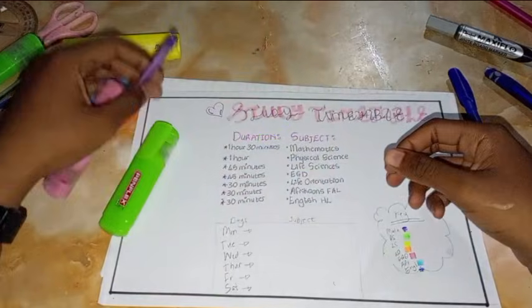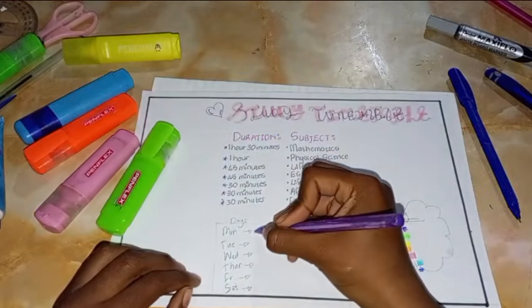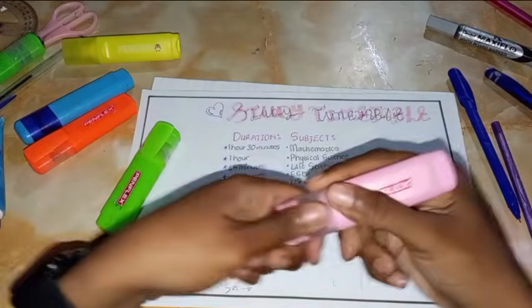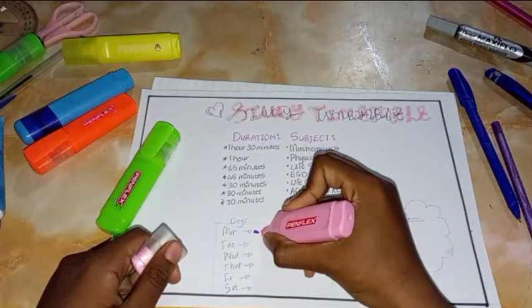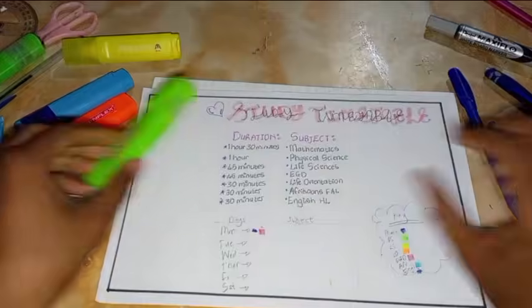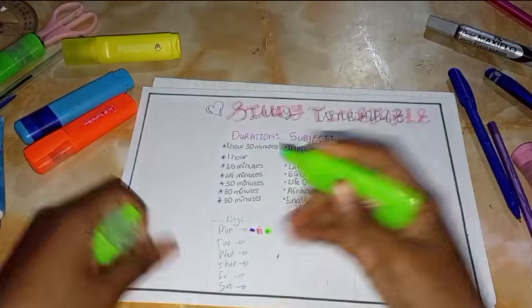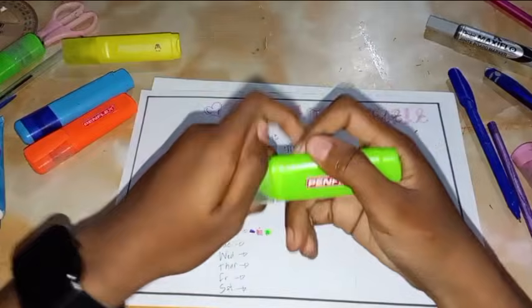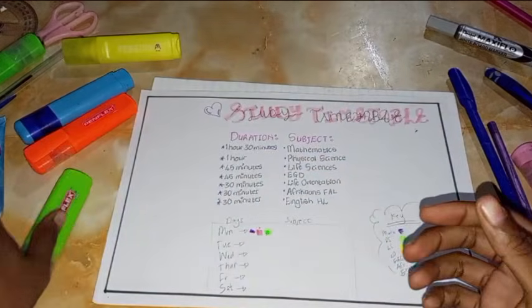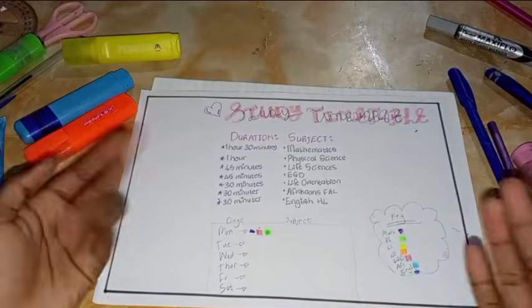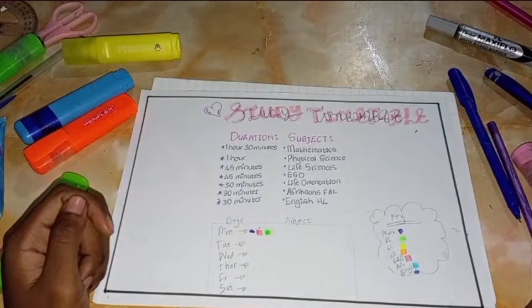So basically for Monday, you go ahead and put maths there, you put EGD there, and then you also put physical sciences there. I don't think this is complicated at all. Let me know if it's working out, or if you don't understand, let me know in the comment section. But this is basically how it's going. Can you tell how you're going to follow this? And then the following day, of course, you pick up where you left off from.